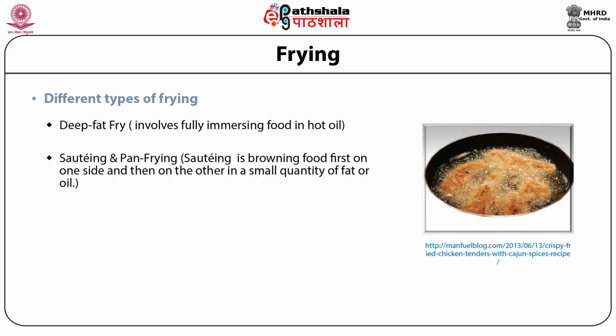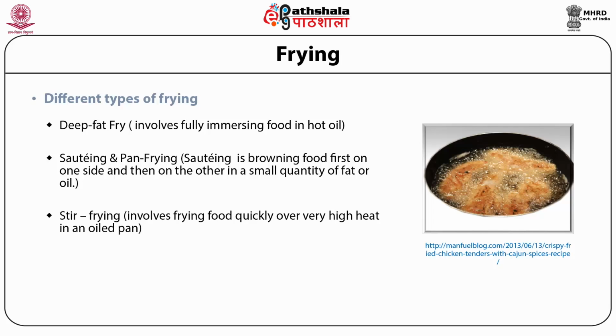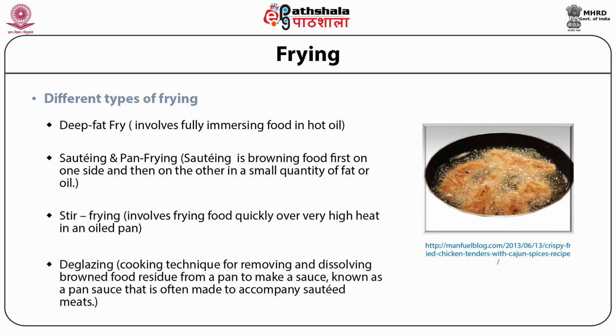Pan frying. Pan frying is the method of using a frying pan to cook meat. You can add oil to some meats or simply fry in the meat's own fat. For thicker cuts of meat, cook on medium to high heat for longer periods of time to ensure doneness in the middle sections of the meat. Cover the pan to trap the steam and promote thorough cooking. Stir frying. It involves frying food quickly over very high heat in an oiled pan. While stir frying, you generally stir continuously.